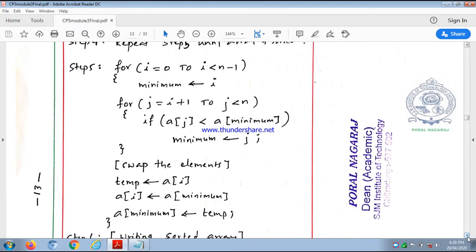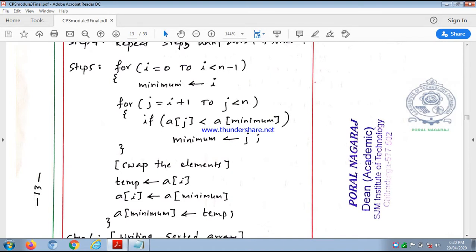In step 5 we are finding, see, this is the main logic of the selection sorting algorithm. For I assigned value 0 to I less than n minus 1, means from the 0th element of the array till the last but one element, this is the range. Observe here, this is not I less than n, it is I less than n minus 1. Suppose n is equal to 5, we will search from 0 to 3. n is 5, 5 minus 1 is 4, less than 4 means 3. So 0 to 3 means this for loop is executed 4 times.